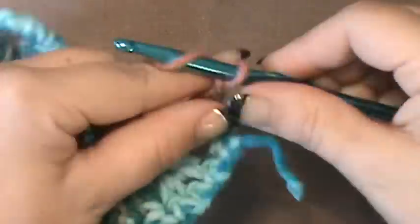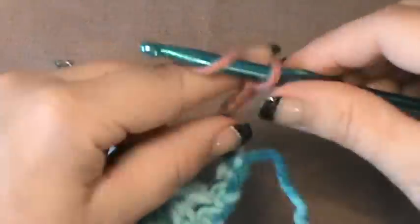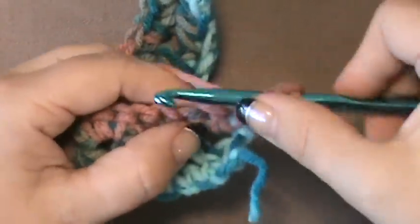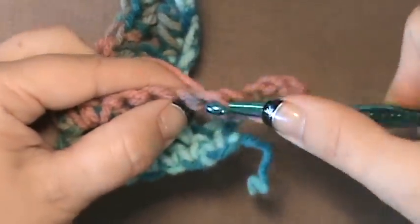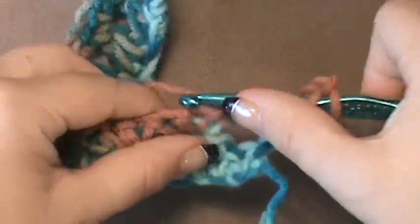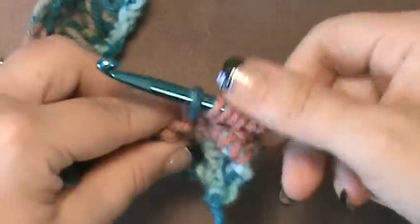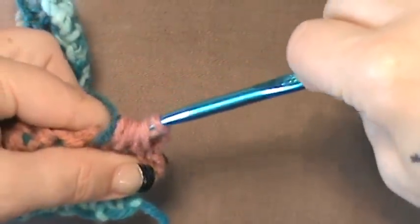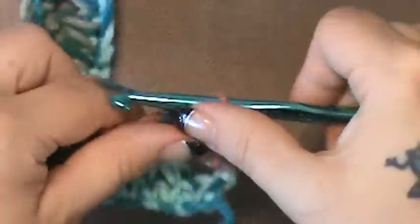You'll chain four, and you'll start over again. You'll skip that first one, and then you'll just start making your triangles again. So you'll go in, yarn over, go into the next one, yarn over, go into the next one. And you should have seven on your hook. Pull through, make that triangle, chain two.